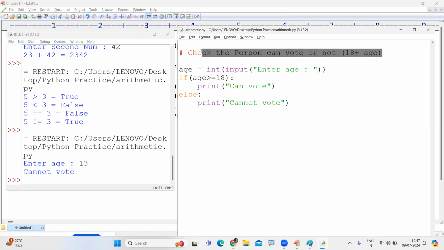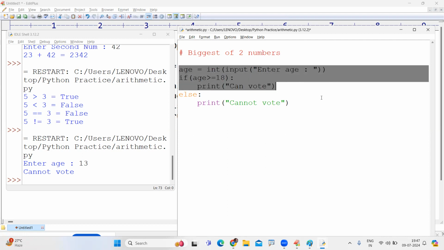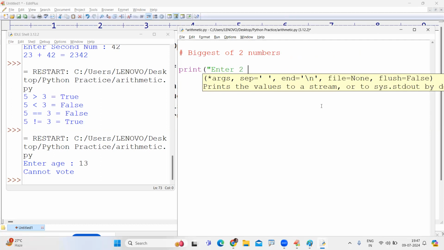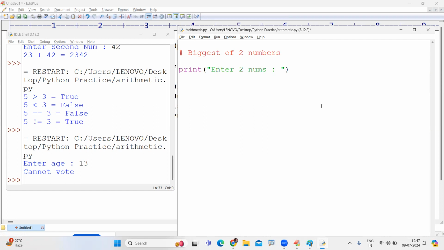Just one more example I'm explaining: biggest of two numbers. Here we are asking to enter two numbers, directly using print, enter two numbers. First number we are collecting into a, integer of input. Second number we are collecting into b.